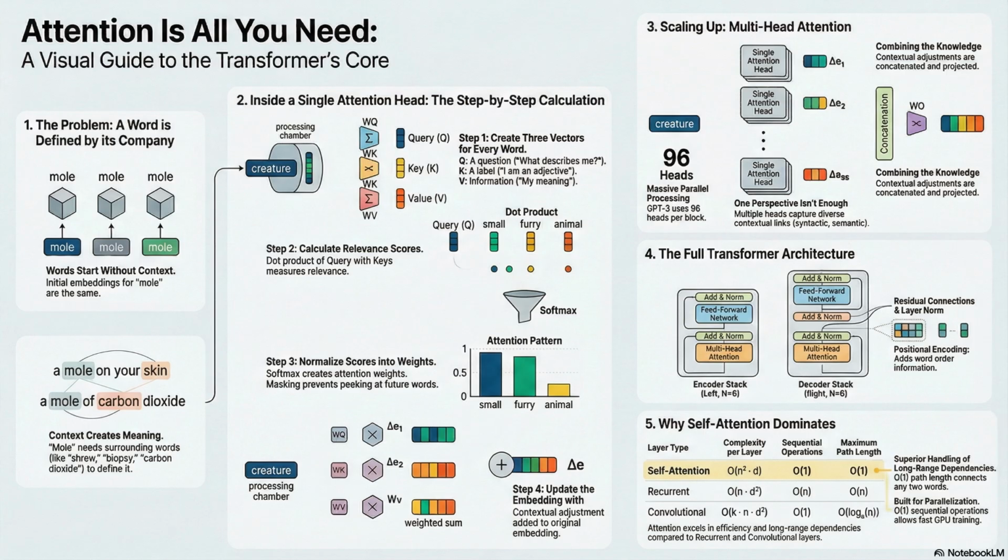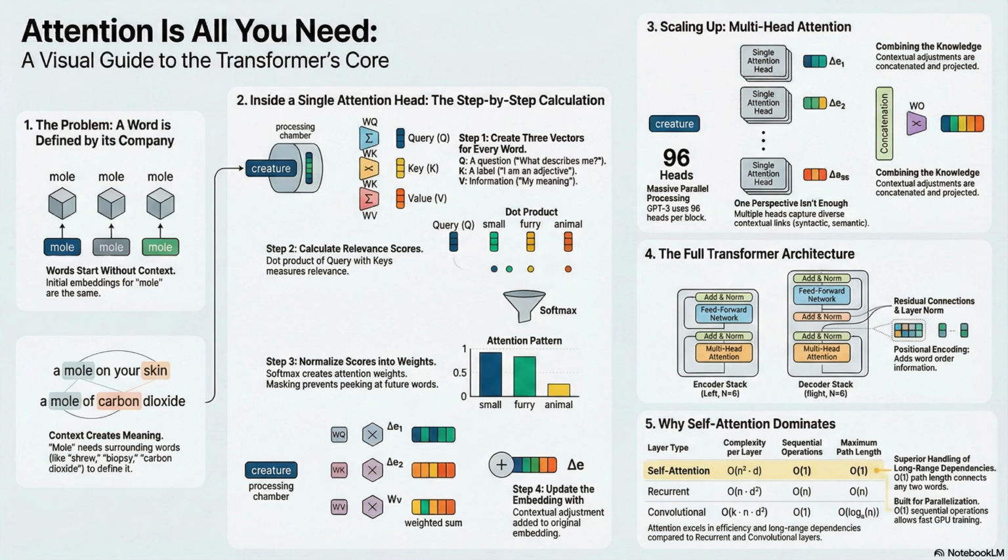I mean, the transformer didn't just improve things a little bit, it fundamentally changed the game. Why was the decision to rely entirely on self-attention so effective? Well, it solved the biggest bottleneck in deep learning at the time, which was sequential computation. The older models, the RNNs, had to process a sentence one token at a time. If you had a 1,000-word sentence, that's 1,000 dependent steps.